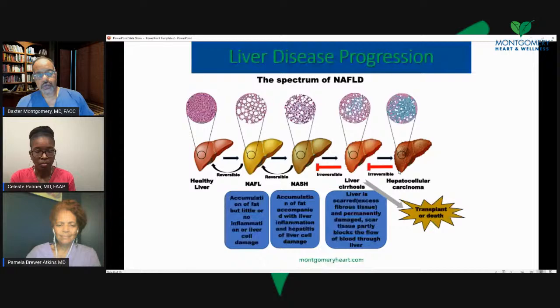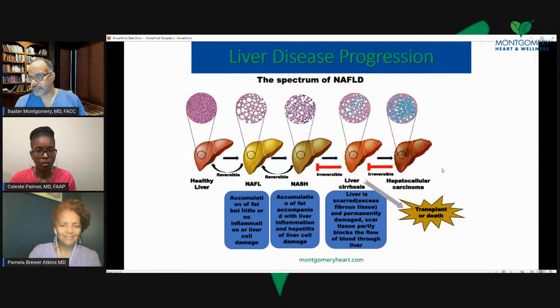Oftentimes when we get liver biopsies, I'm not sure if the liver is destroyed homogeneously. Sometimes it can be. If it's like a congestive hepatopathy, then the liver gets congested uniformly. Some other mechanisms of disease of the liver may not be a uniform breakdown. So I think this is a gray zone where you could get some reversal. It's just hard to say. And when you biopsy the liver, you may biopsy one piece that's worse than another, or one piece that's not as bad as other parts. So I tend not to give up on anyone. I treat them aggressively, and I'll share what I do later on. But this is liver disease in a nutshell.